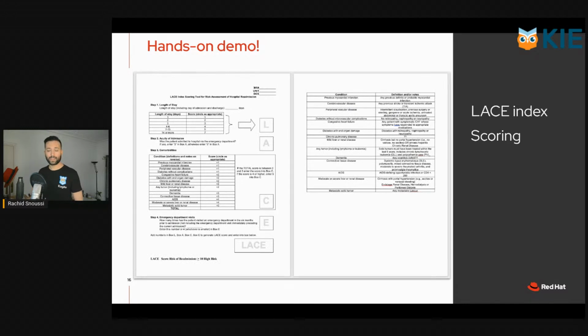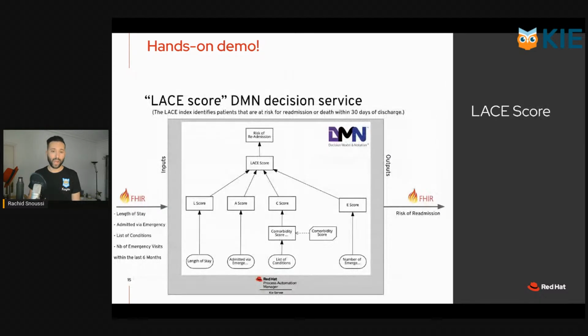So in the past, they used, let's say, paperwork. When a patient arrived at the hospital, they needed to collect some data, and they would manually figure out the LACE score. But now we are able with tooling like DMN to create easily such a decision service.